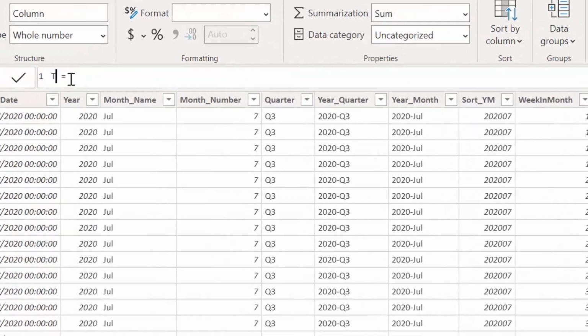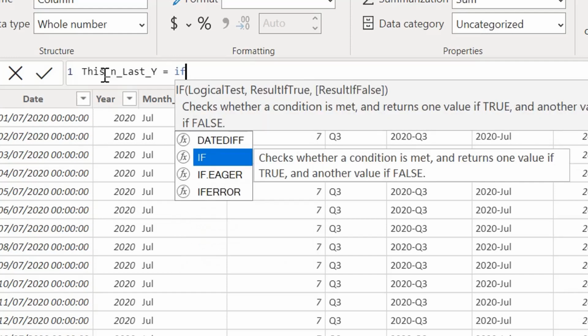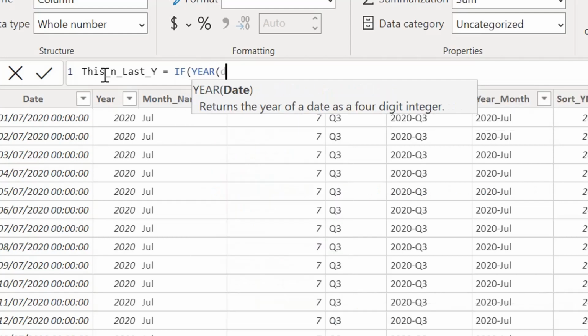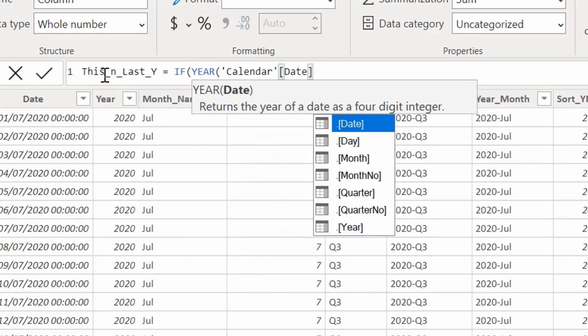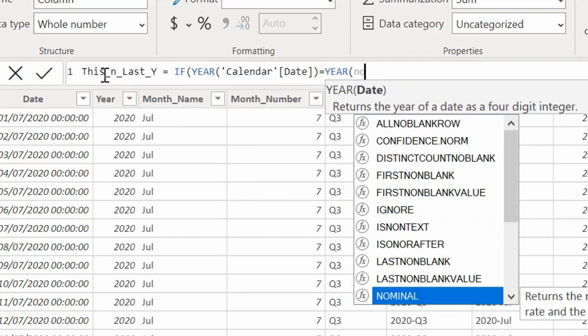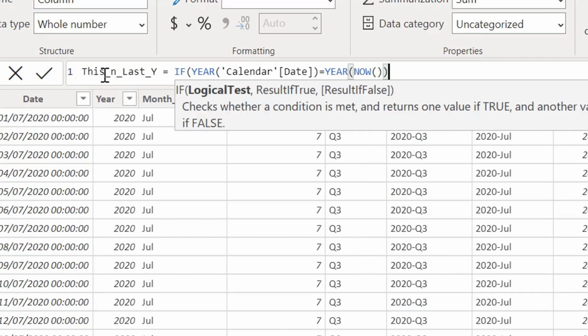Let's call this "this and last year". This time I'm going to say if the year function of my calendar date is equal to year now. Basically, year now gives me the year of the date that I am right now.